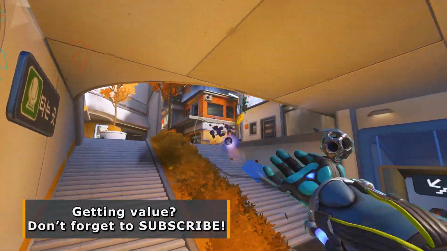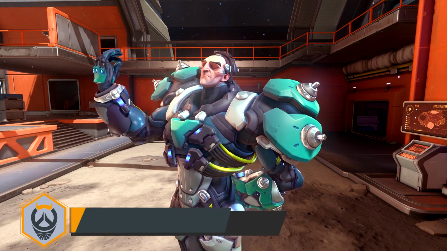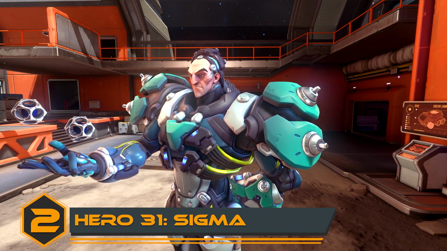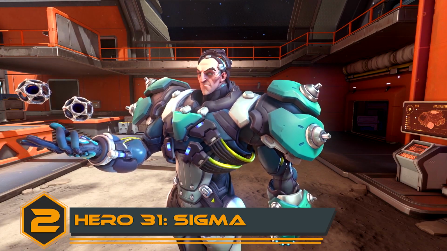Next thing we need to talk about is Overwatch Hero 31 Sigma. We wanted a talent tank with a shield, and Blizzard granted the community's wish, delivering to us the darkest character of the whole Overwatch cast.